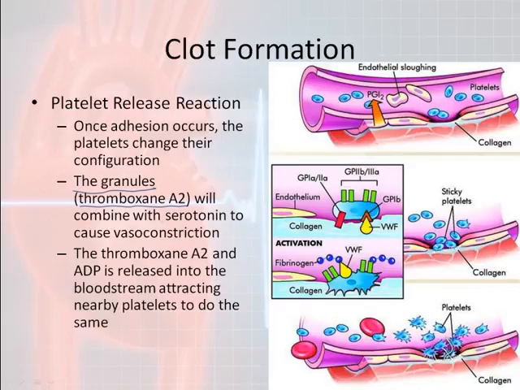Thromboxane A2 will combine with serotonin, which is freely floating within the bloodstream, to help cause vasoconstriction. If this is because you cut yourself shaving, that's a good thing. It keeps blood from leaking out everywhere. Since this is not a cut yourself shaving situation, it's going to start causing vasoconstriction in an artery that is already decreased in size due to the thickening of the tunica intima and the protrusion of the fatty streak into the arterial lumen.